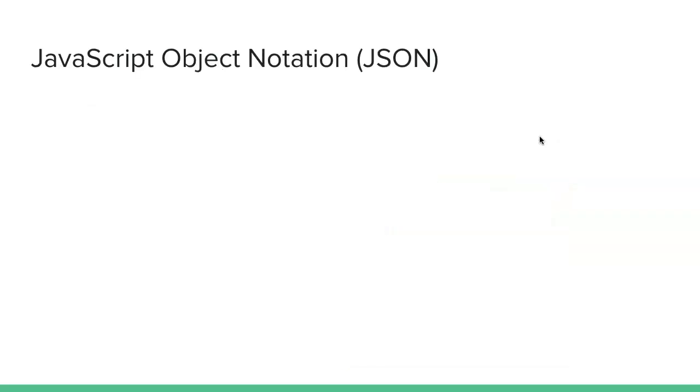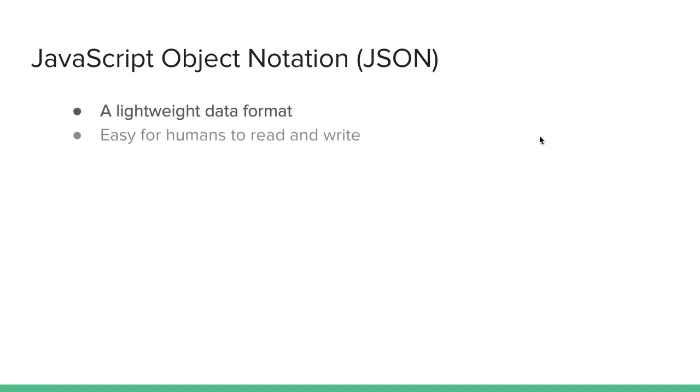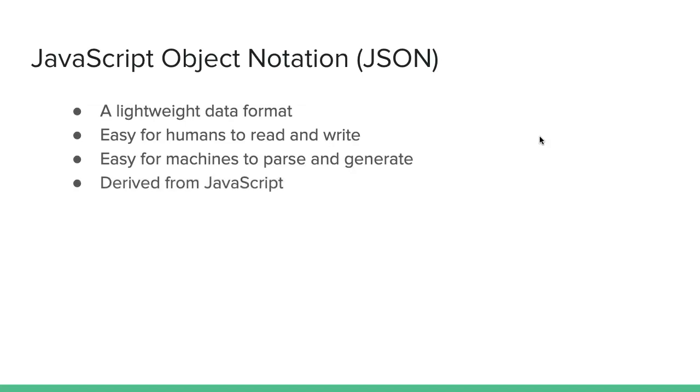So JSON is short for JavaScript Object Notation, so it actually looks kind of like JavaScript. We'll talk about it in a moment. And because it's already in JavaScript object notation, as you can imagine, it's so easy to use JSON data with JavaScript. It's very lightweight and very straightforward. Even a non-developer can kind of read JSON. And it's very easy for machines, the browser or the server, to parse, grab pieces of, or generate this format. It is derived from and influenced by JavaScript, which is why it's called JavaScript Object Notation.